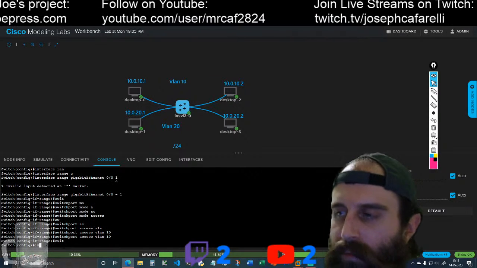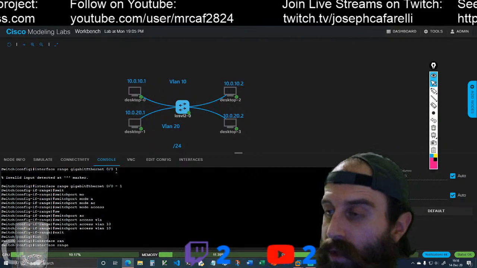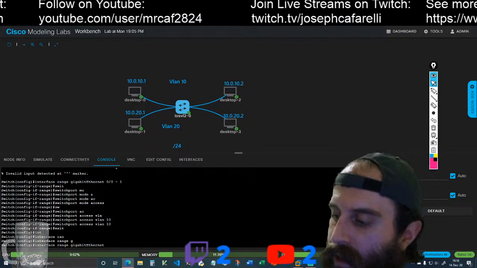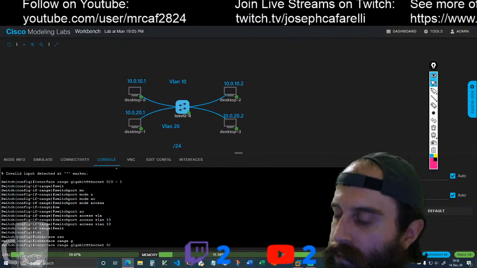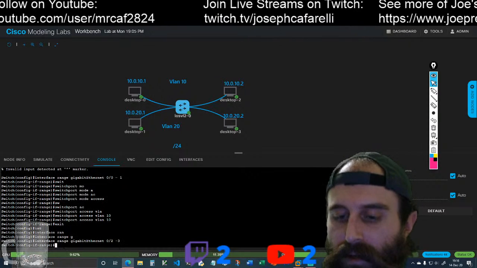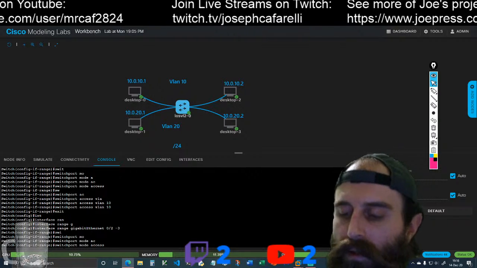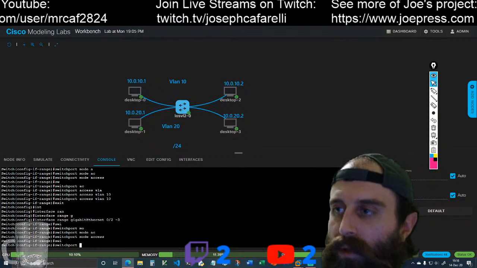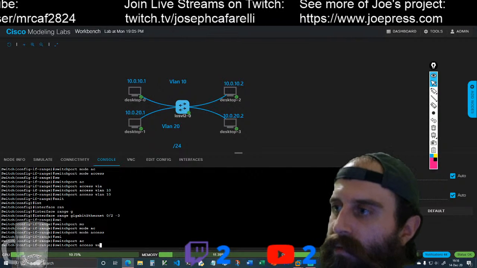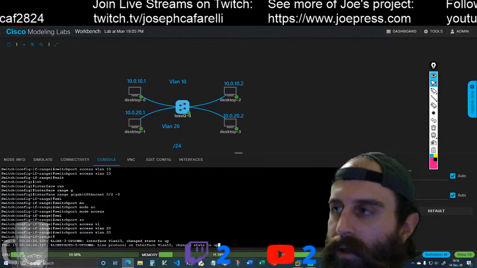Then we move back into the other interfaces. So interface range Gigabit 0/2 to 3. And then we're just going to do switchport mode access, switchport access vlan 20.